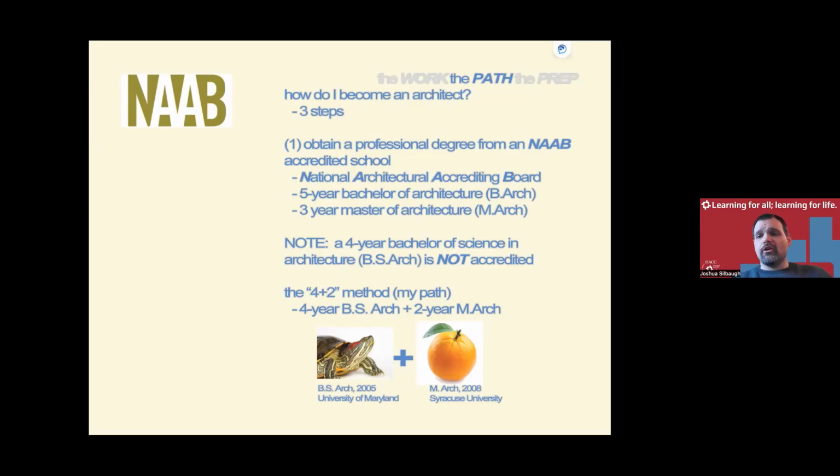I have people that work in my group that went to Hack and got an architecture degree there and then transferred their credits to a school like Drexel or another place and came out with a professional degree, and they're great employees. So there's a lot of different ways that you can do this, but the key is you have to eventually get that accredited degree from an accredited school.